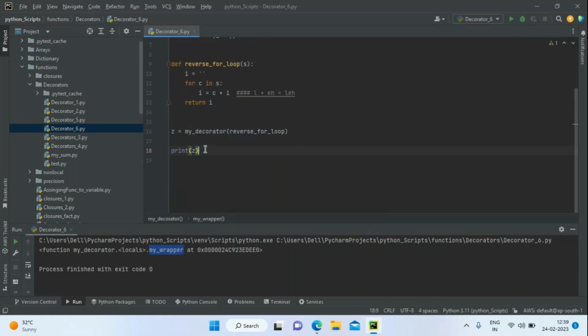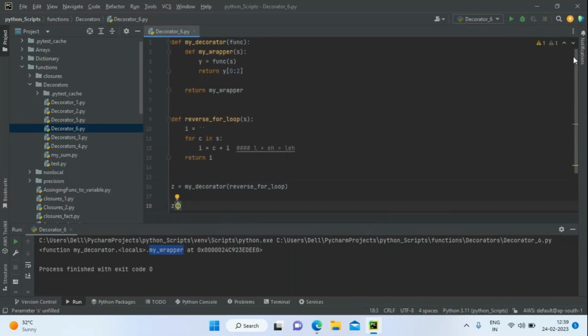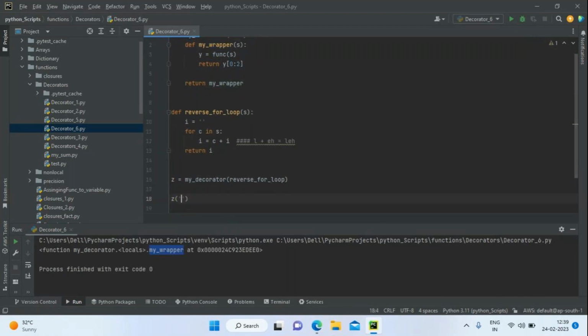Now what you can do, because for my wrapper function I want to pass a parameter. Okay, now what I'm going to pass, I'm going to pass hello, and then just print.